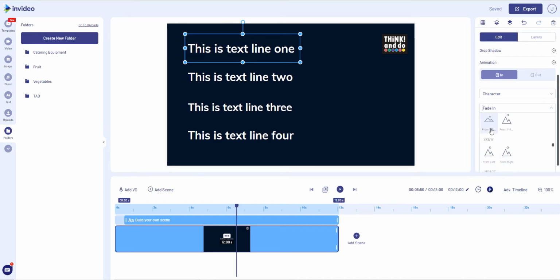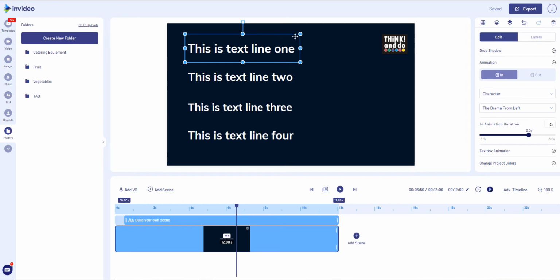And if we look at them, you'll see you get a mini version of what will actually happen. So let's pick something there. Let's pick drama from the left, and again I'll set it to 2 because when I change the animation it reset it back to 1. But I just wanted to show you that you've got between 0.1 seconds and 3 seconds.